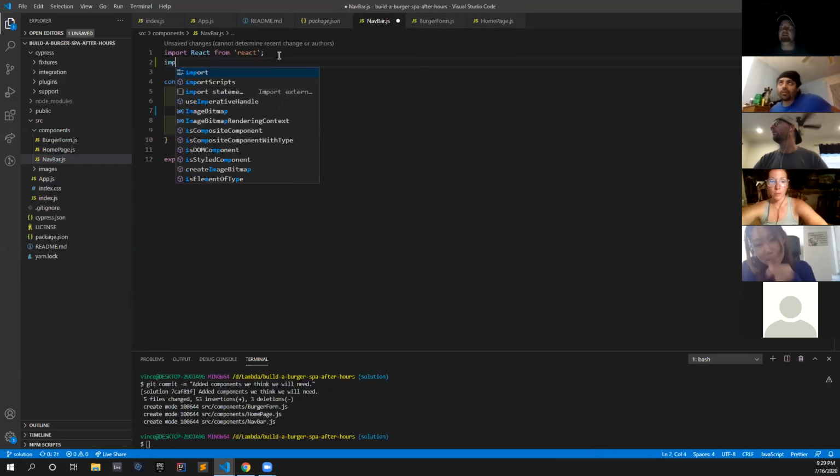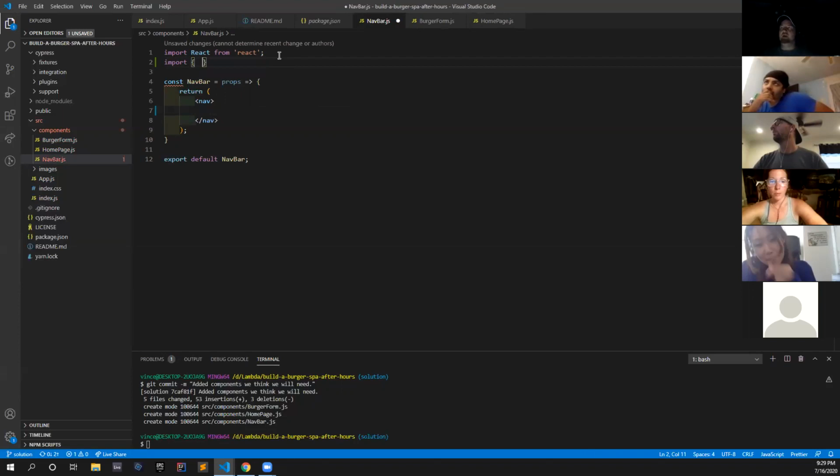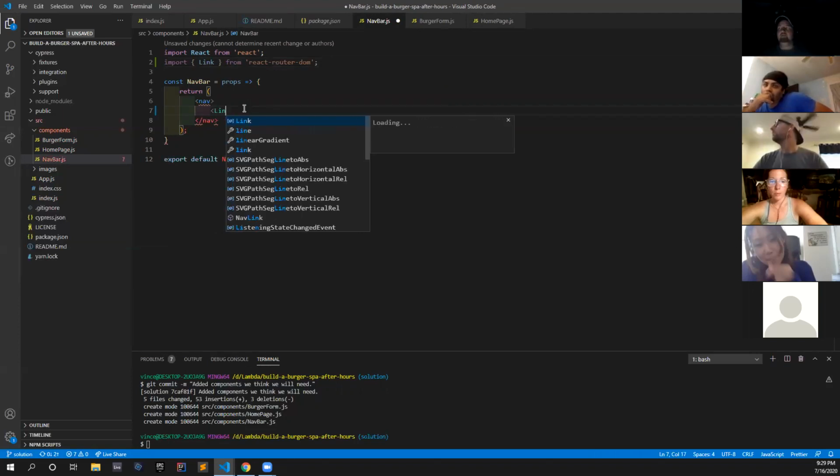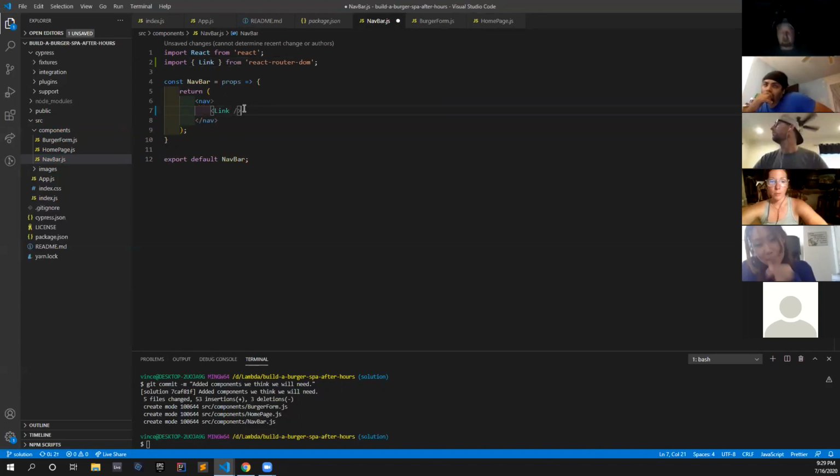That means we're going to need to import a Link from React Router DOM. And if you're ever doing styling, you guys probably already know this, but this Link is essentially an A tag. So if you ever want to style it, you can just target it as an A tag. All right, so this is going to be to home. So we're just going to put a / there, and we'll just call it home.